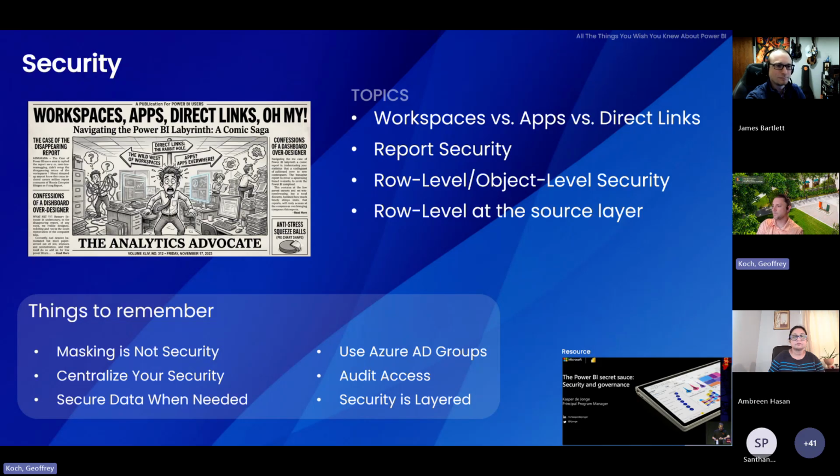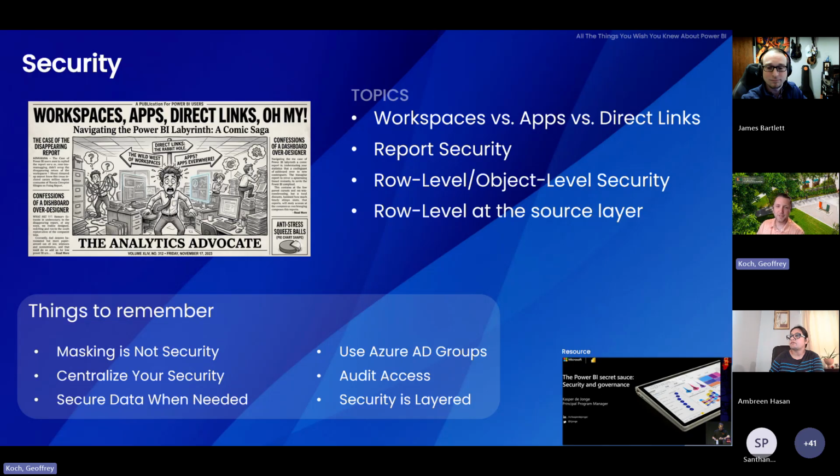Use Azure AD groups. This is a big thing. If you have a report or an app, for instance, that's surfaced to an audience of 30 some people, or X amount, try to create an Azure AD group for that. That way you update the Azure AD group, it goes to the app, and it goes to any other things you've created. Maybe you've created a SharePoint page that's only accessible to these people. Try to create Azure AD groups. It's easy to administer when you just have one spot to administer rather than multiple different spots.